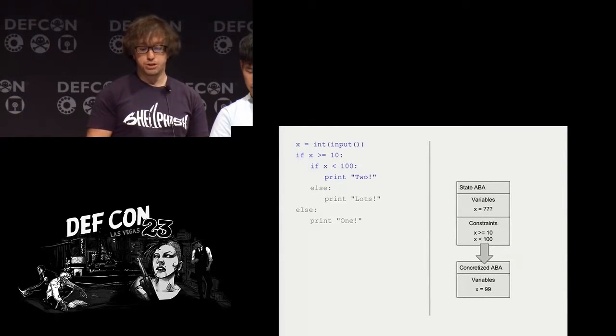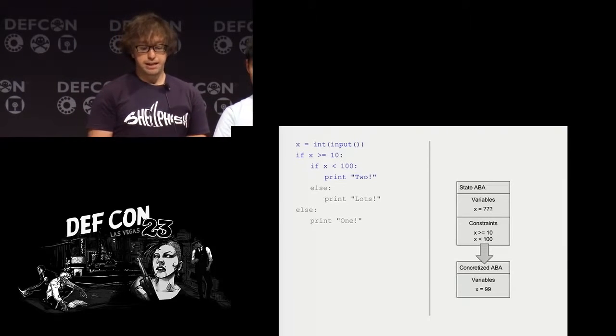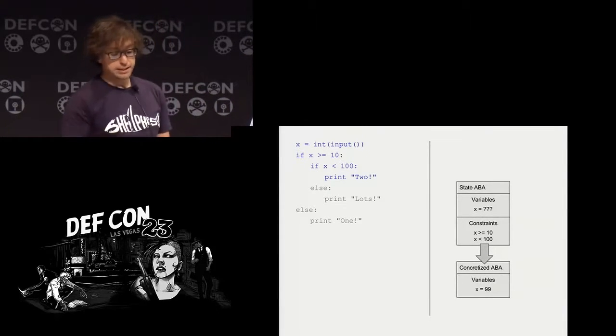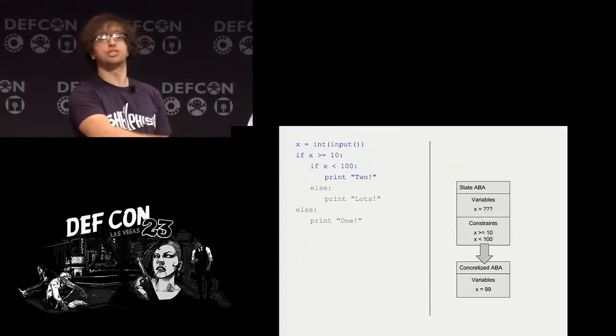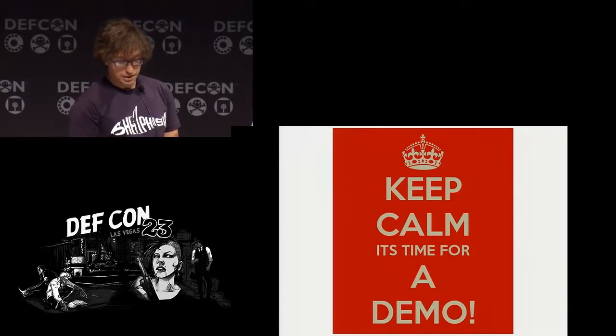In order to print 2, we have our constraints. We have that state, the path that made it there, and we do a constraint solve. And the constraint solve tells us that, hey, you can put in 99, or it can tell you 42, and so forth. And then we can give that dynamically to the program, launch it, and see the expected behavior.